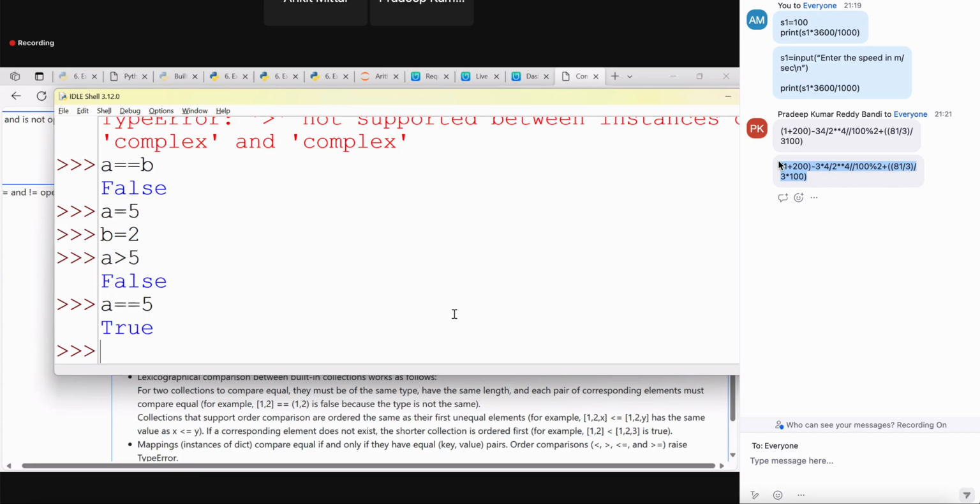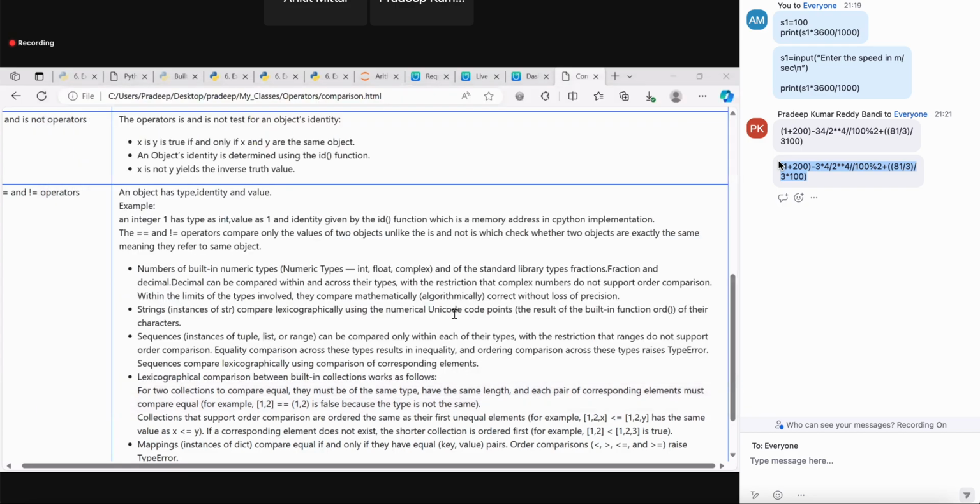They will sort the numbers. I mean, they have the capability to tell what is the order. Because if you are saying greater than is false, then you have to put something before and something after. So like that you can understand, you can make an order. So that is called order comparison.